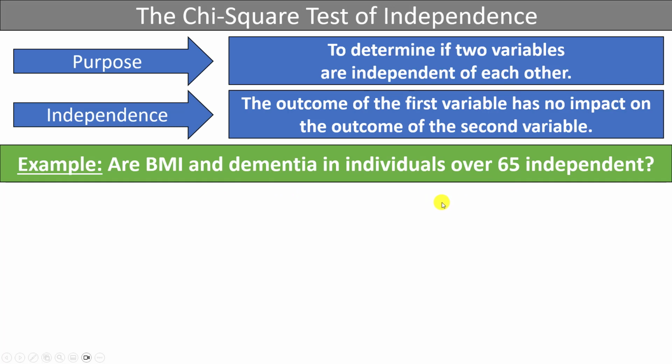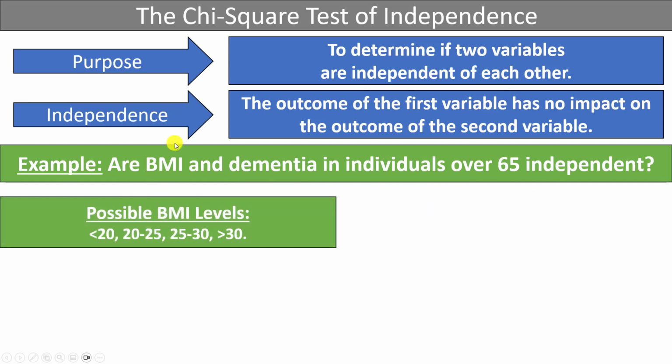So it turns out what you'll need to do for this, if you have a quantitative variable like BMI, body mass index, is kind of split it into what we call levels or classes. So that's what we have here. We have like less than 20 BMI, 20 to 25, 25 to 30, and greater than 30. You'll never have to do this. This will be something that I will already have done for you in any problem.